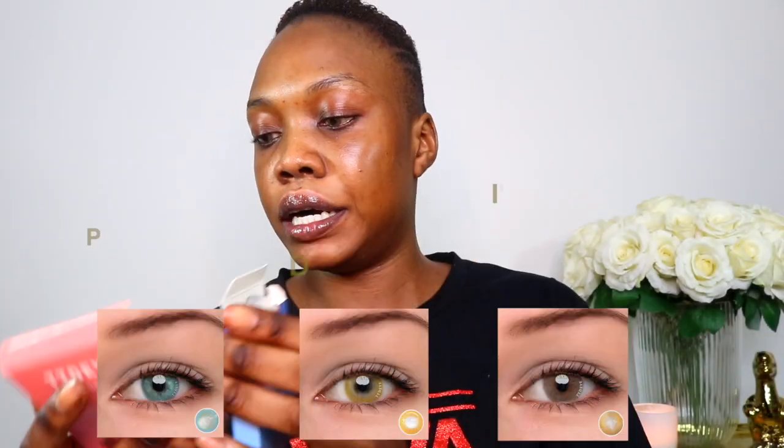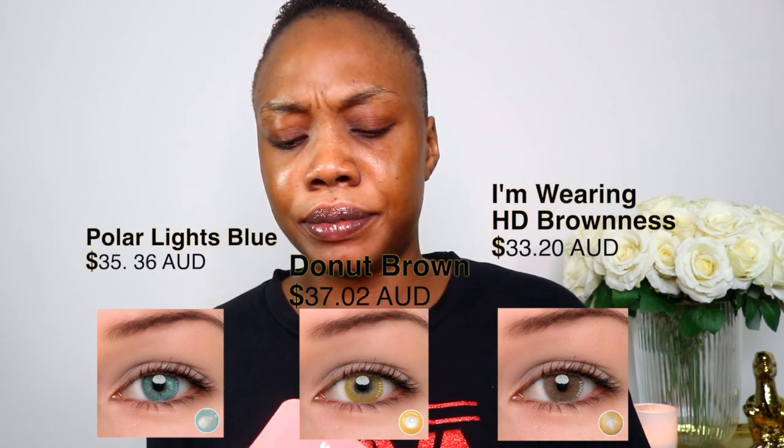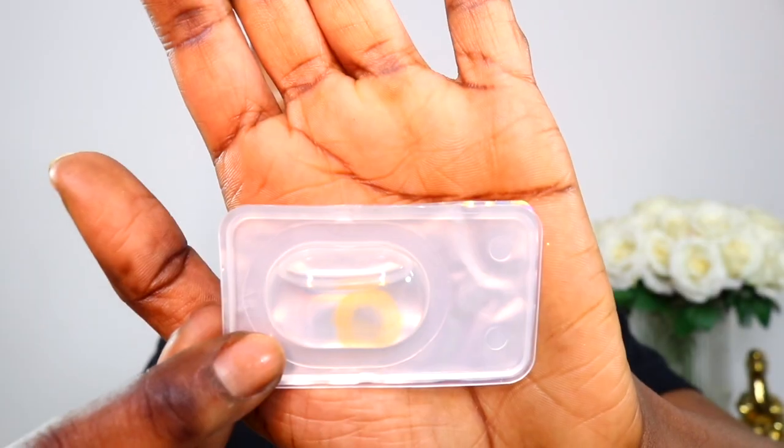I've got contacts — I think you guys can see I'm wearing contacts. This is what the contacts look like. It's so pretty, I love it, and I just thought because I was wearing it on that night as well, I'd just wear it today so you guys can see the completed look. It is from The Dead Eye. Love it. And I got brushes which I'll do a review on. I got three of these, I'm not sure where I'll put the other one, probably in the bathroom. I got like a yellowy kind of hazel — I can't explain it but you guys will see it one of the days.